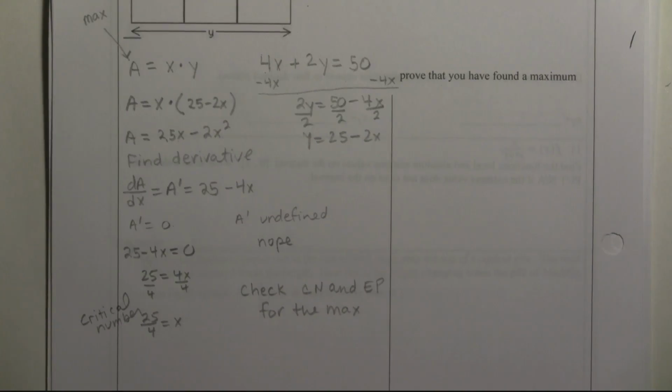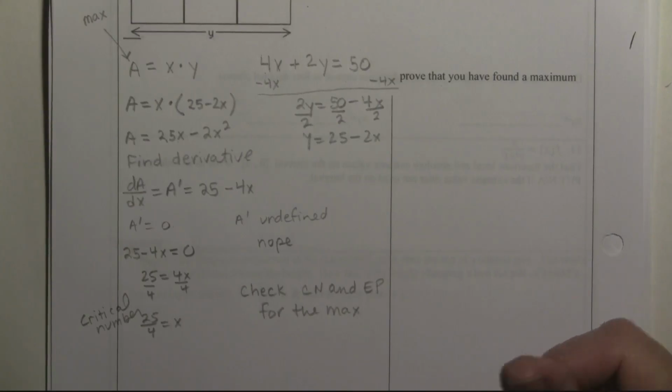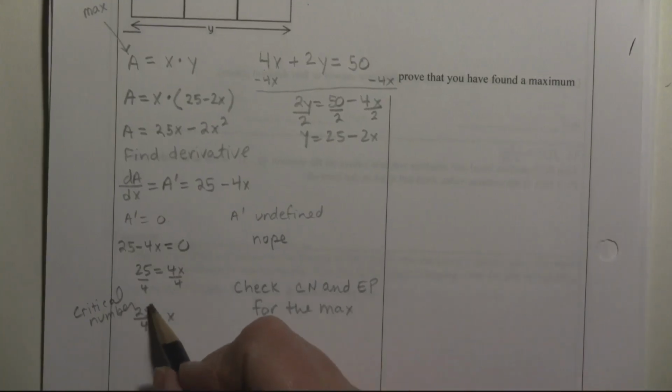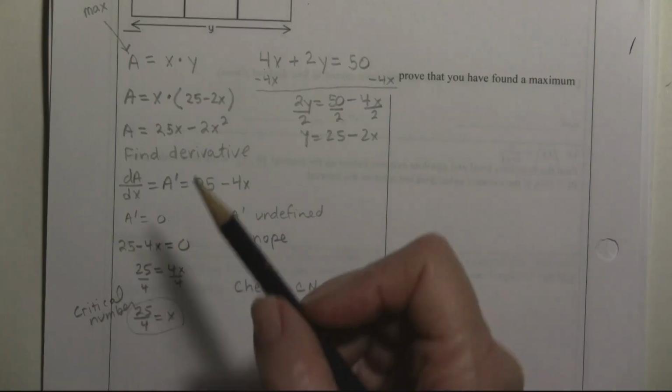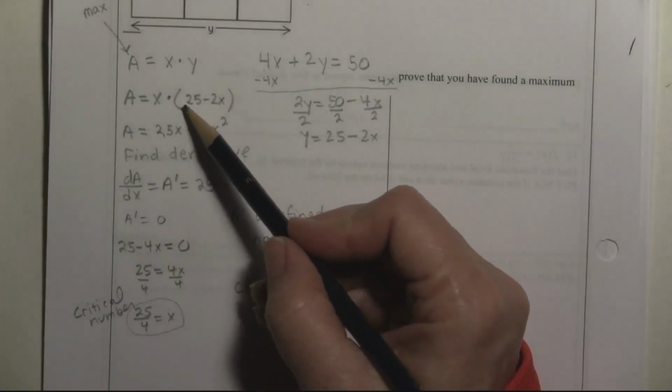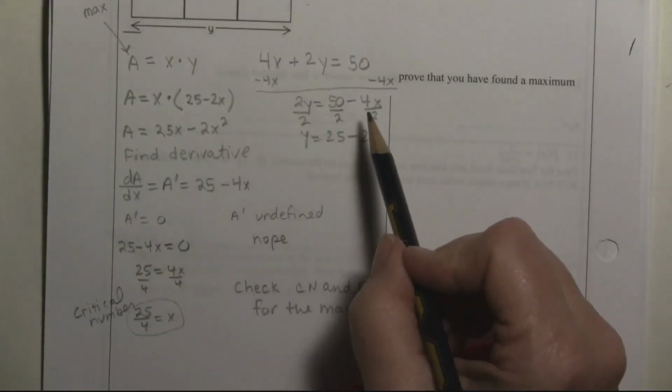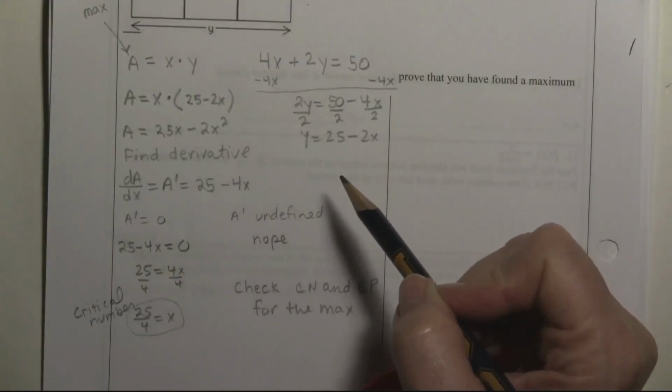There are problems in the book, not these pen problems necessarily, or the volume problems necessarily, the pen problems and the volume problems don't usually have endpoints that make sense. So anyway, I only have this critical number, and that's why you want to prove that it is a maximum somehow, because if I plug it in and find the area, which I certainly can do, and I can then find y as well, right? So I can plug it in right here and find the area, and plug it in right here and find y, depending on what they've asked me to find.